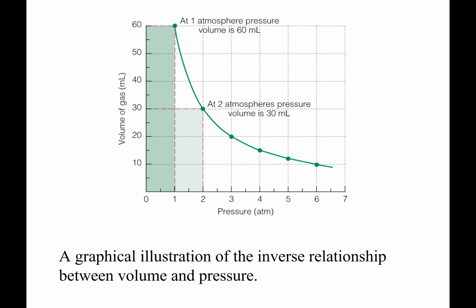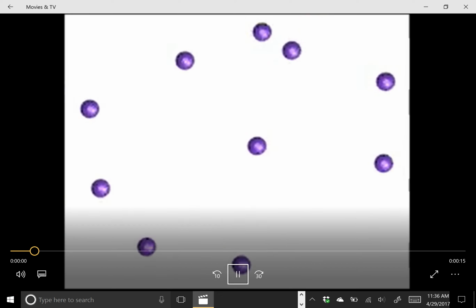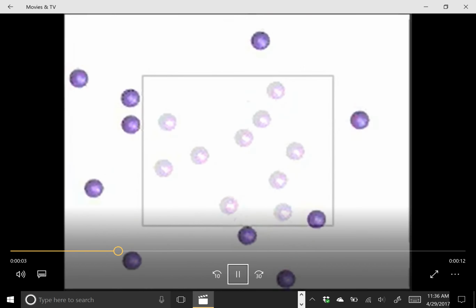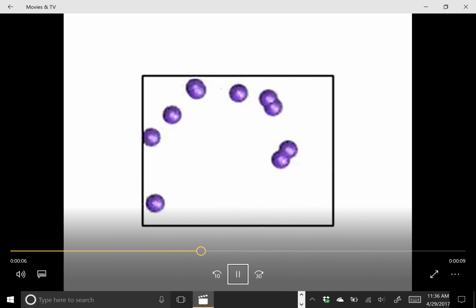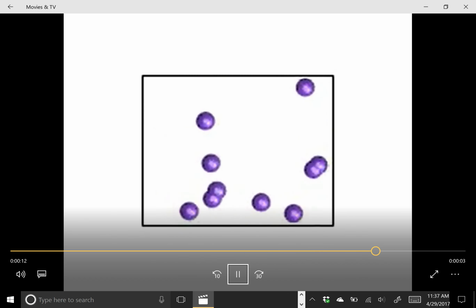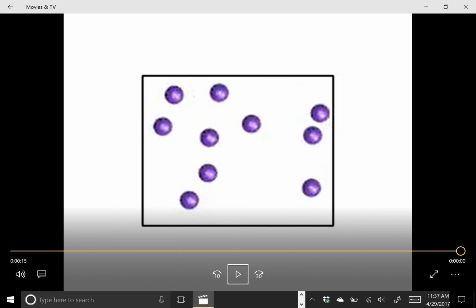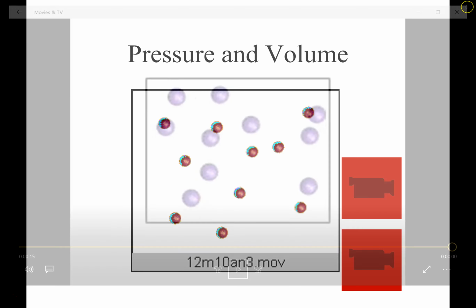So this is showing you that. For instance, if you look at the y-axis over here, as we decrease the volume, notice that the pressure is increasing. And here's a little video. If the volume of a container of gas is reduced by half, but the amount of gas remains fixed, more collisions will occur between gas molecules and the container walls in a given time, leading to an increase in the force exerted on those walls. And a good example is if you have a balloon and you squeeze the balloon to a smaller volume, what happens to the pressure? Well, you can feel the pressure increasing.